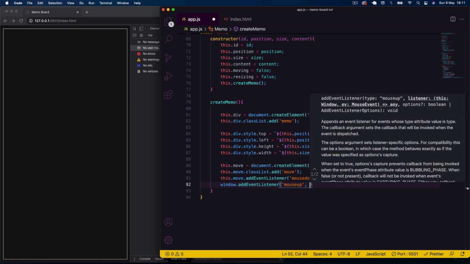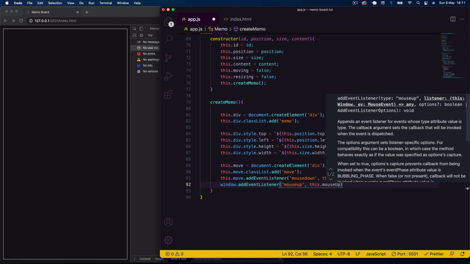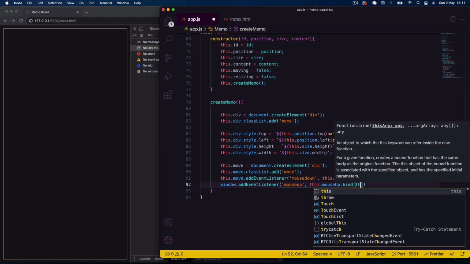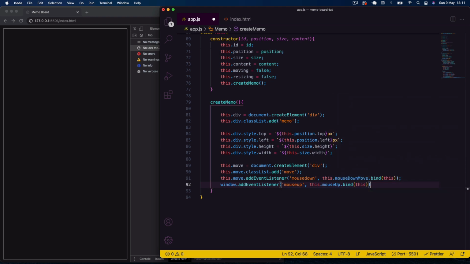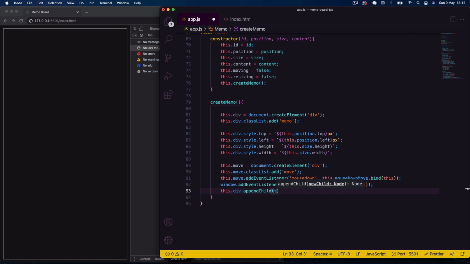And here we're just going to say this.mouseUp.bind(this). Actually, I don't think I might delete this later. We'll see. And then I'm just going to say this.div.appendChild, and we're just going to append this.move. Okay, so we're appending this move div to this main div we've created.